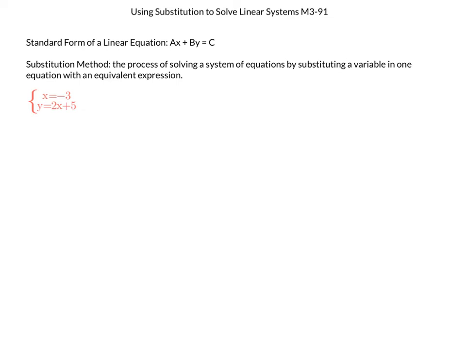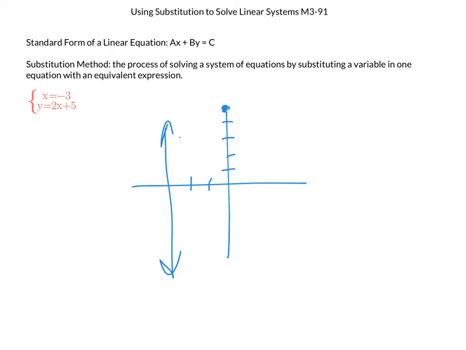So let's start with an easy one. So you can see the system that we have. They use that set brace, as we know it, to indicate that those equations go together. Now, if we were going to just think about how it looks, x equals -3 would be when we go back 1, 2, 3, and there's that line. And then y equals 2x plus 5, going up 1, 2, 3, 4, 5 is where it would start. And from there, you'd go up 2 and right 1, or down 2 and left 1. And so you'd get this line. So we know that the point of intersection is somewhere around here. So that would be by graphing, but we want to do it by substitution.